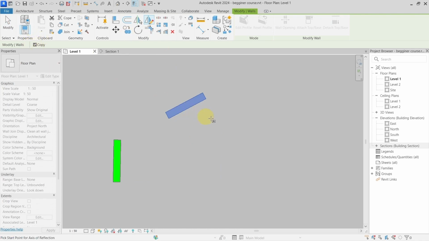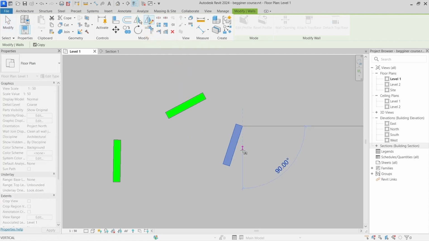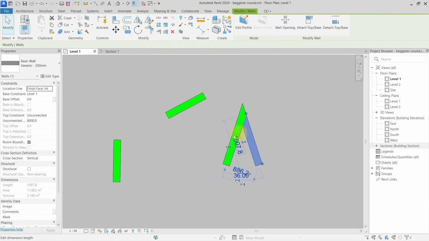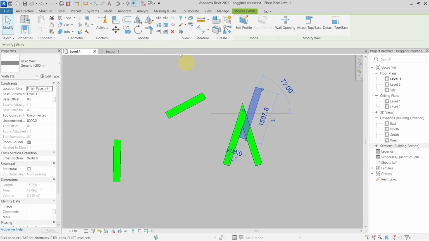Let's go with the copy. And I can just now draw my axis. And it will mirror around the drawn axis. So if I draw it like this, you can see it will mirror on the next side. So you can just draw your mirror axis as you want it.